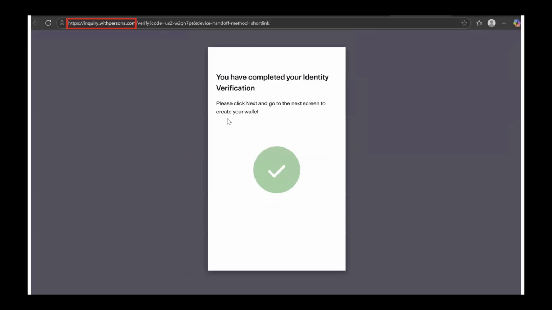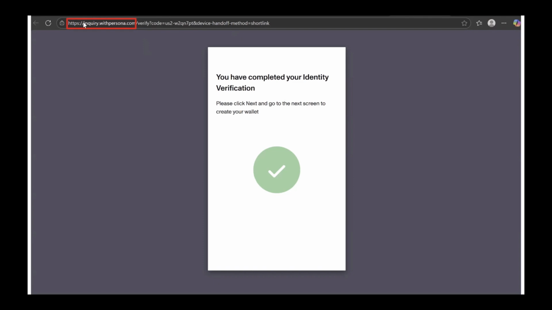So at this stage, I remember I started out on my laptop. I moved it to my phone because I didn't have the images already ready. And then I moved it back to my laptop. So at this point, it's a URL specifically with Persona, which is what we're fulfilling our KYC through, which will be uploading all our docs there. So I need to go back to the original URL that I had when I was doing the onboarding process, which will also reflect.